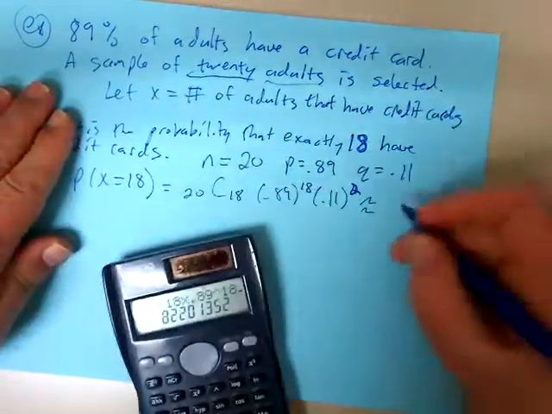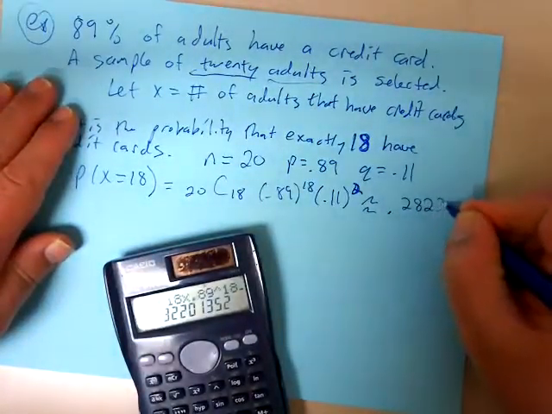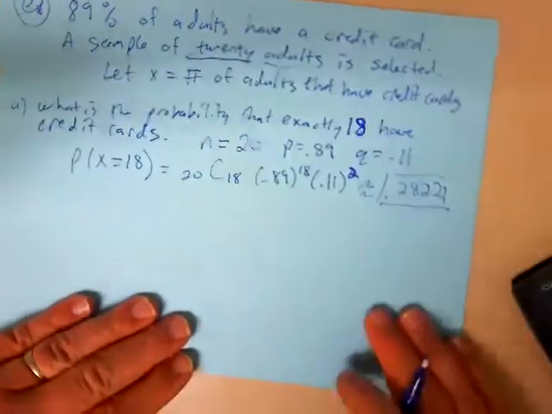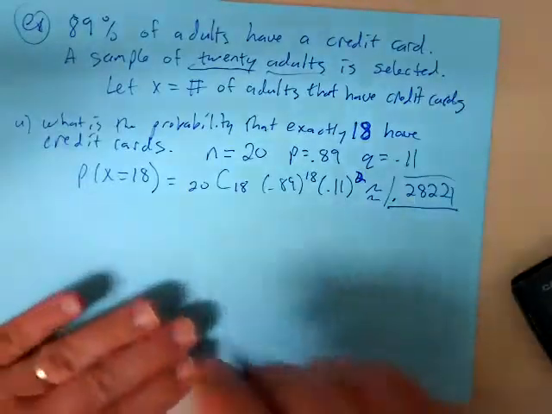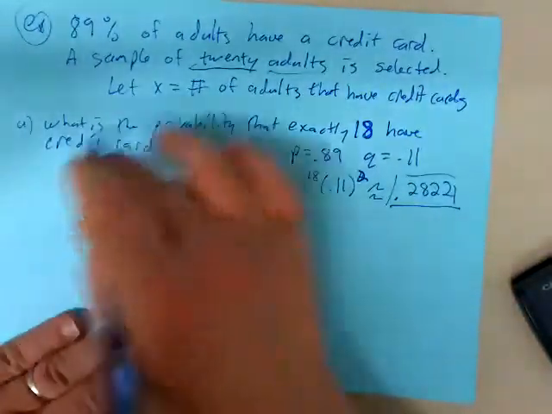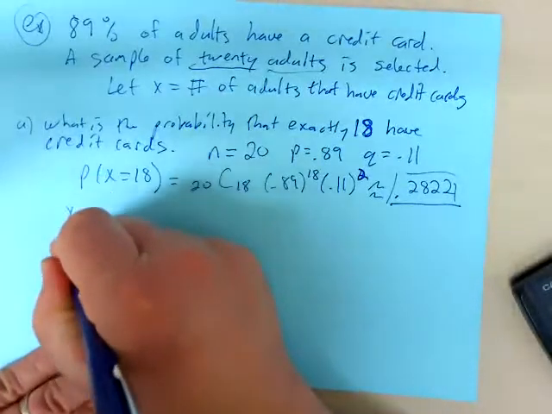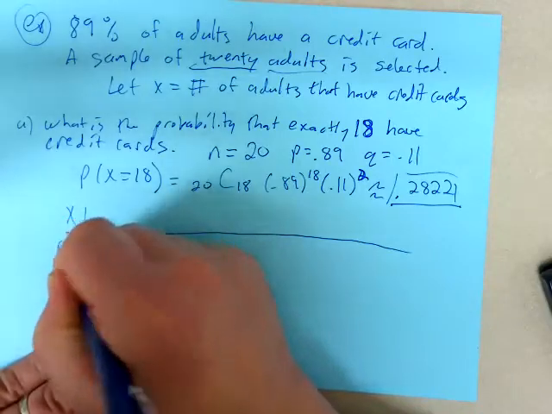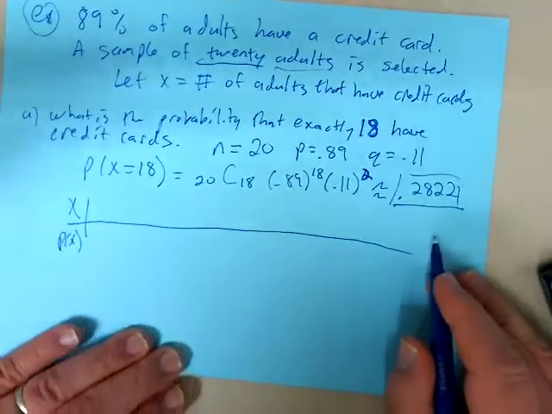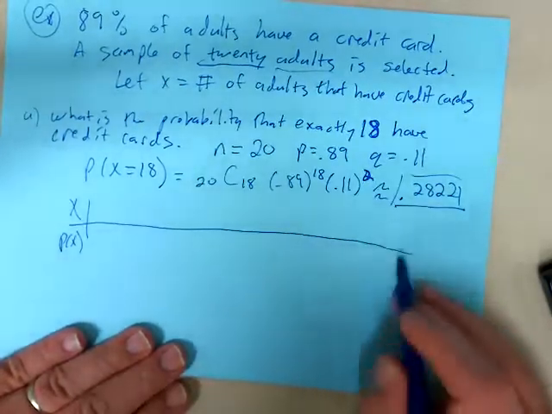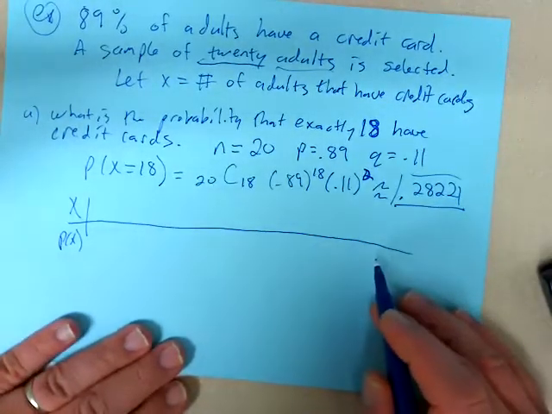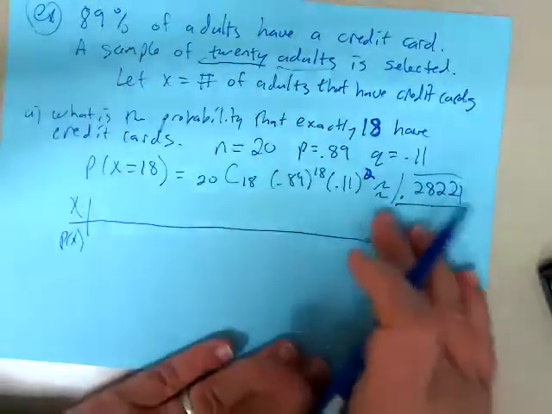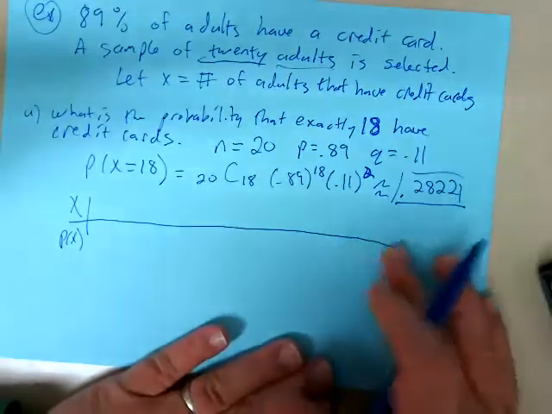And it looks like what I get here is 0.2822 if I round to 4 decimal places. And so what I have here is the probability for 18. So you can think of this as a random variable with a probability distribution. And this probability distribution is going to go from 0 to 20. But now all the probabilities are going to be up at the upper end, the right end, up here, because the probability of getting a success is high. So you'd expect to have a lot more successes up here.